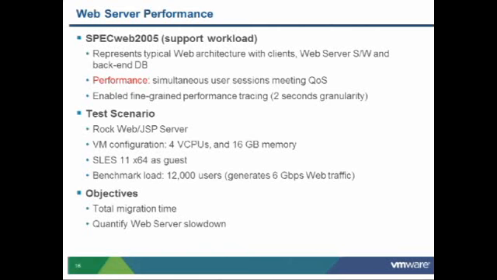Okay, and as you can see, we also configured the benchmark so that the clients report fine-grained performance data. All the clients are reporting the performance data every 2 seconds, which basically helped us quantify the application slowdown during the entire vMotion. So our objectives are, again, we wanted to understand what is the total migration time, and we also wanted to understand what is the impact of vMotion on the web server performance during the vMotion.